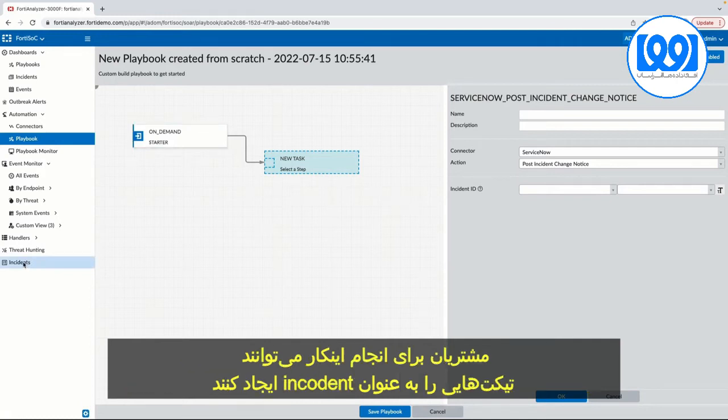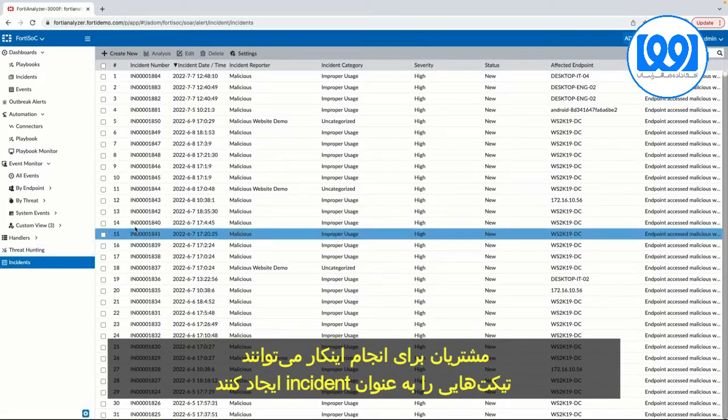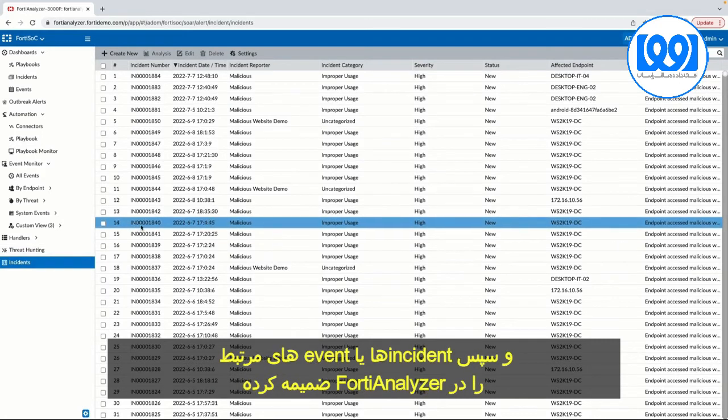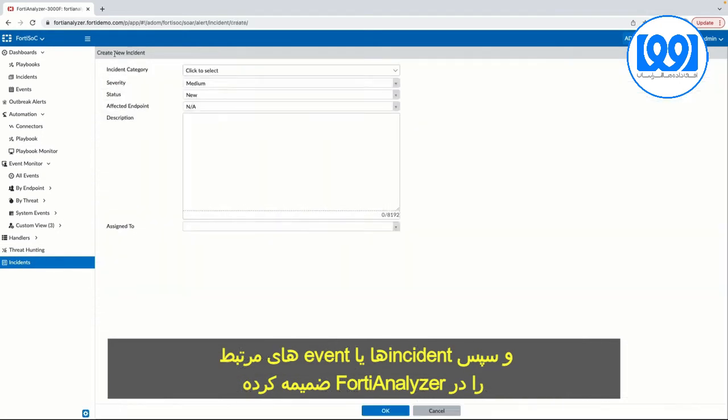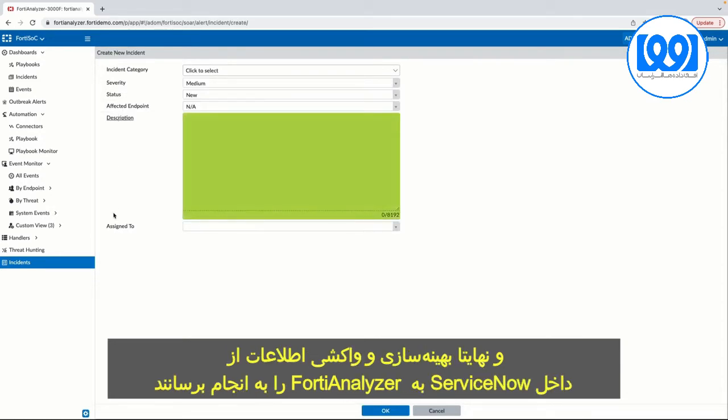They can choose so by creating tickets as incidents and attaching the relevant incidents in FortiAnalyzer, or attaching the related events in FortiAnalyzer, and pulling information from within ServiceNow to FortiAnalyzer.